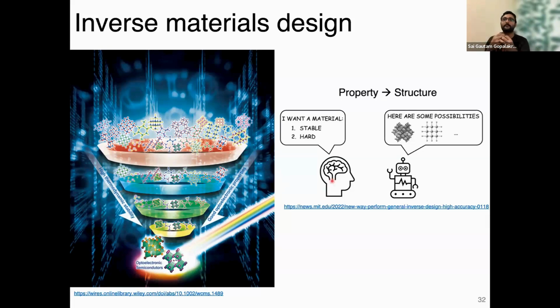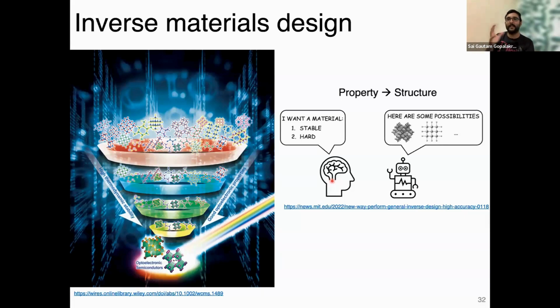Another way to think about it is in the inverse fashion. So let's say I want a material, right, with a given property. Can I generate a structure that can give me that property, right? So this is similar to asking a chatbot, right? So give me a material with so much hardness and so much elastic modulus that also looks red in color, and then your ChatGPT gives you a crystal structure of such a material, right?